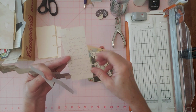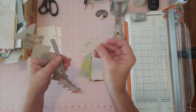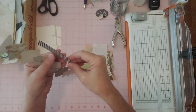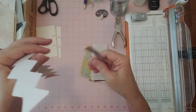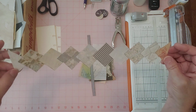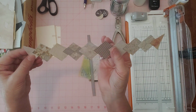First of all, this strip was on there, and it has this cool, vintage looking handwriting here. So I cut that out. Here's another piece, and it had the word vintage on it. So I kept that. It had this cool strip on there, and it looks like a ribbon, but it's from that paper. So I cut it out. This is an example of all the beautiful papers that were in that paper pack. I so wish I had more of it because I love every piece that was in there.